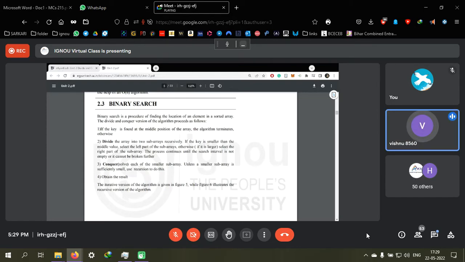Actually, in linear search, there is no limitation. We will go further until the end of the array, the last element. But in binary search, there is a limitation. We have to divide it properly into 2 groups, and again into sub-groups, going like this. So there is a boundary in that.